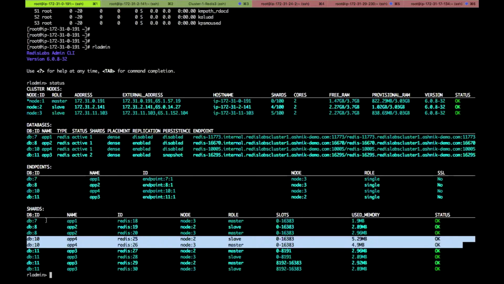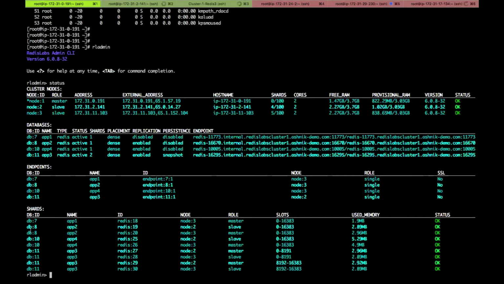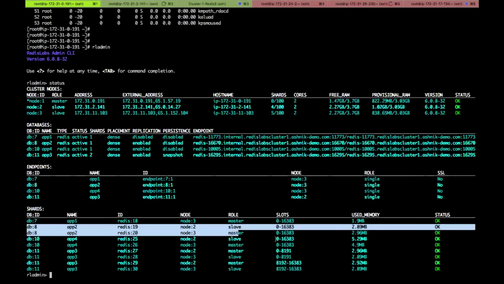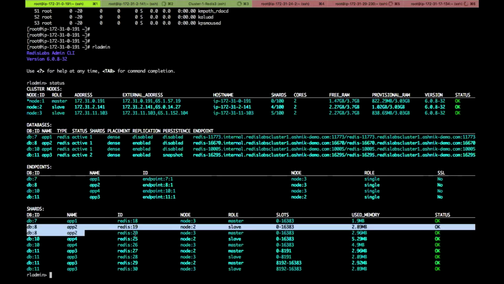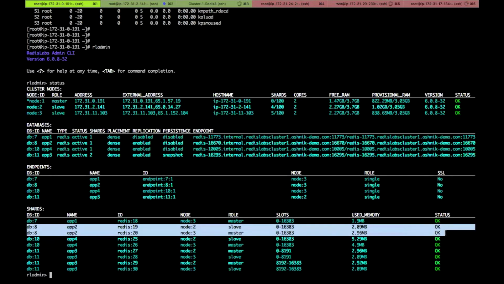So I'll just take the example again for app 2. App 2 here, I have a master shard on node 3, while node 2 is the slave. So what I'm going to do is turn off the Redis services on node 3, expecting that node 2, which is right now a slave, becomes a master, right?